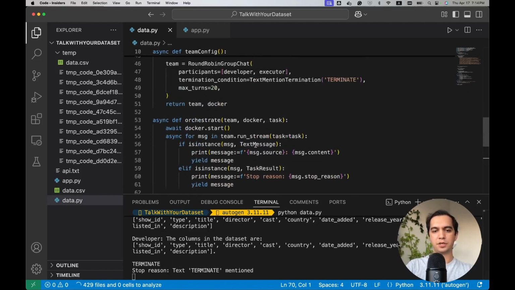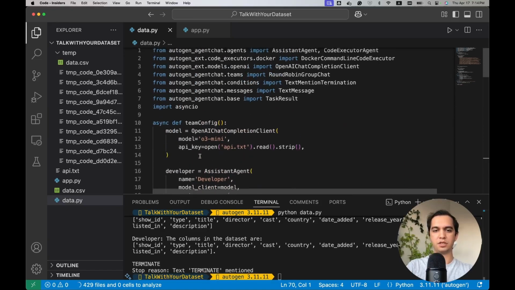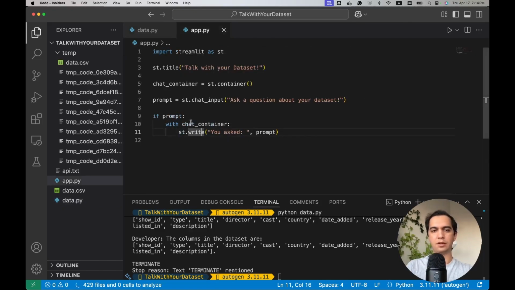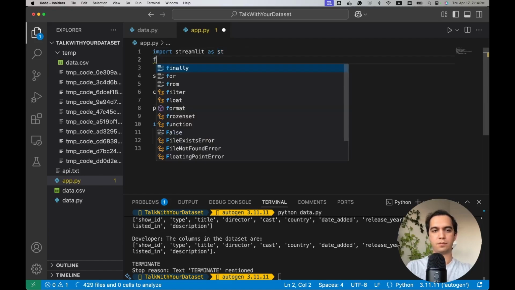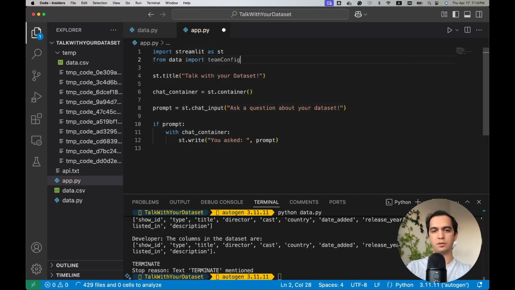So now I can use these two, the team config coroutine and the orchestrate async generator, inside my web application. Let's import them. From data, import team config and orchestrate.